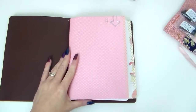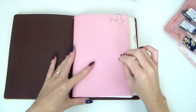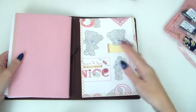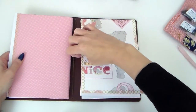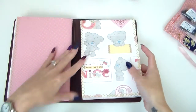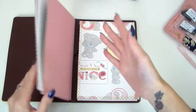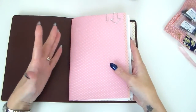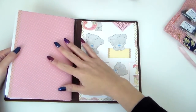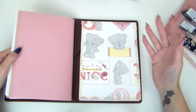So opening this up, the A5 is called the Navigator, available in the Duo, which means you get two elastics to hold two notebooks, and then an elastic at the top here which holds a notepad at the back. That really appealed to me — to make notes, rip those out, and have the notebooks. It also comes in the standard version which holds four A5 notebooks instead. They also sell all the notebooks available, things like Clairefontaine and Rhodia — there's a Rhodia notebook and a Rhodia dot pad in here.